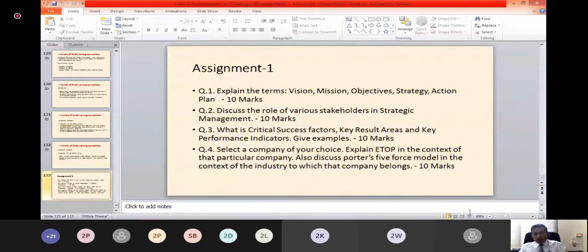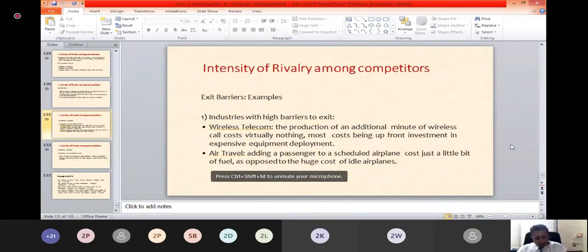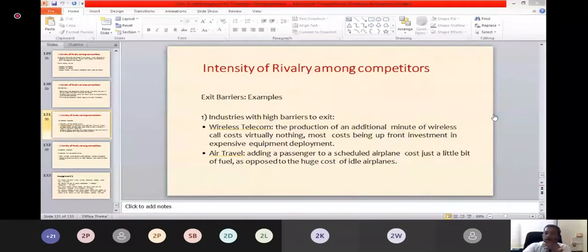So with this, your unit number one gets over. However, before we close, there is some time, so we can have a recap of whatever we have discussed in this unit. Even if you have any queries related to any topic we have discussed in this unit, you can freely ask me without any hesitation.